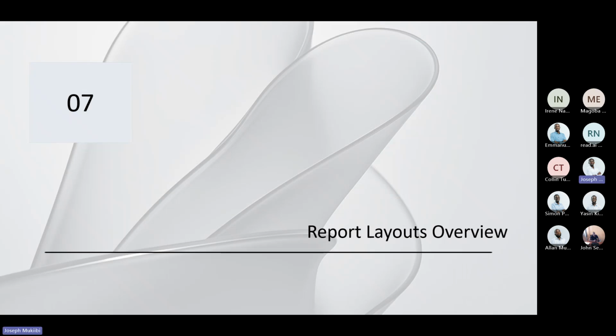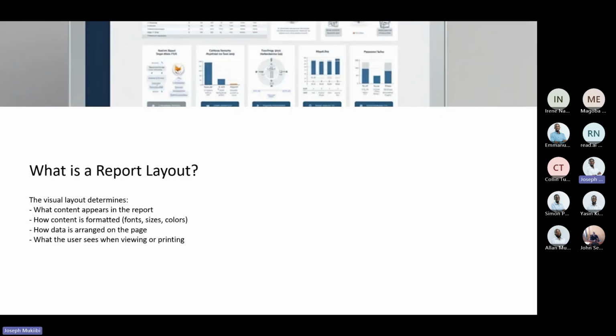So now we're going to be talking about the report layout. So we usually use RDL, and in some cases also Word. But let me just go to the next one here. So what is a report layout?